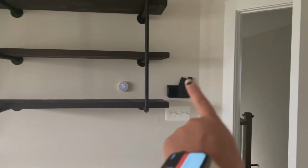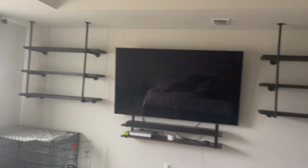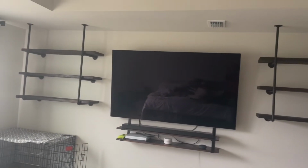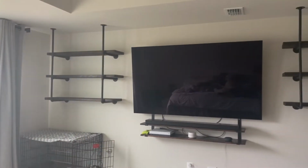We got this thing for our remotes. One is missing because we just turned off the TV. But yeah, this is how it looks. If you're from bed, boom, boom. I think it looks so good. Now we just have to hide all the wires. Working on that today, and then just decorating them, and we'll be good.